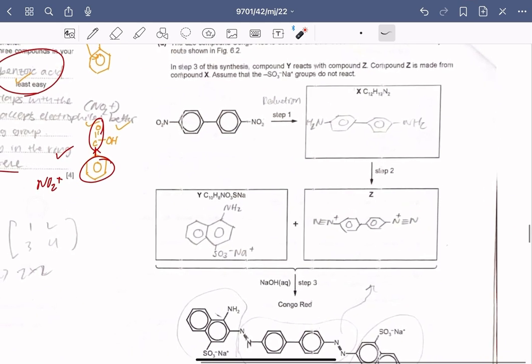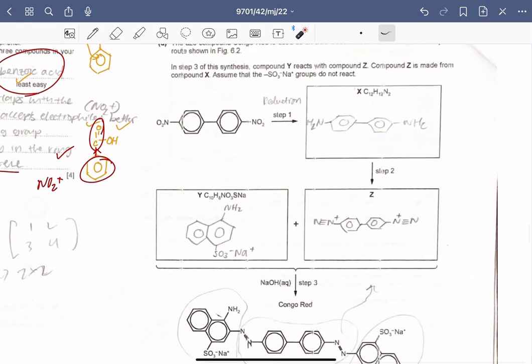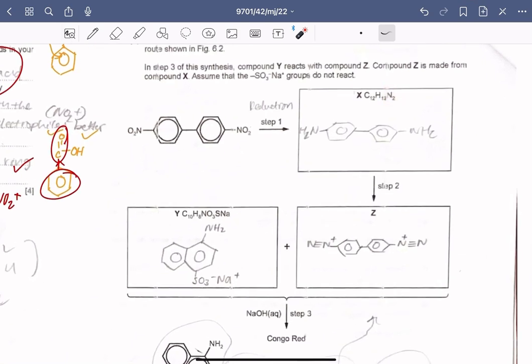So first I need to form this. I need to know that there is 2 and 2. And so C6H5, I form the same thing, but because the O disappears and there's only 1, 2, 3, 4 times 2, 8H, there's supposed to be only 8H. However, there are 4 more H atoms, and so I know that NH2 has formed on either side, and this is the compound. So in step 2, each of these NH2 forms into N triple bond N with a plus charge on the first nitrogen atom on each side.